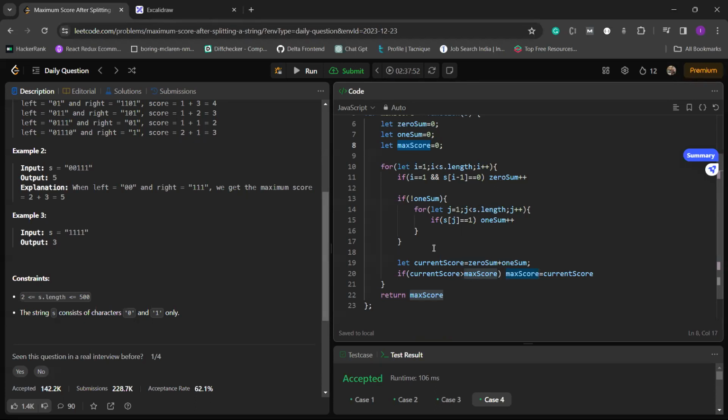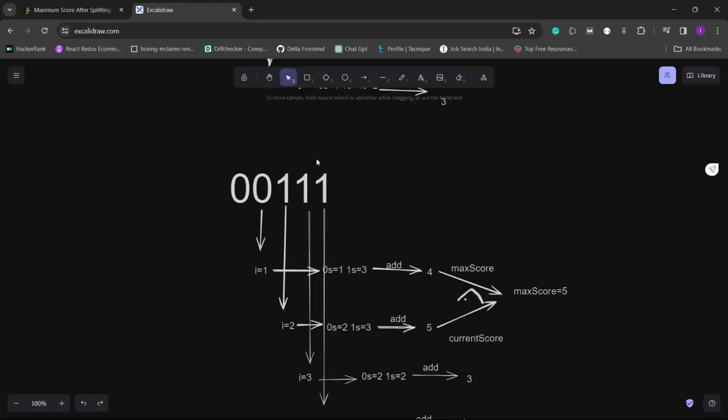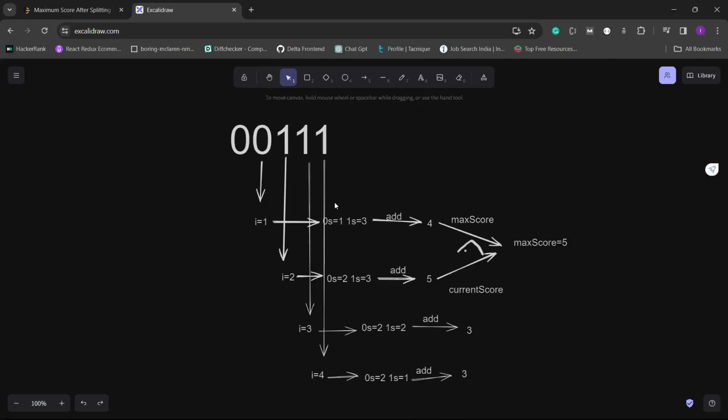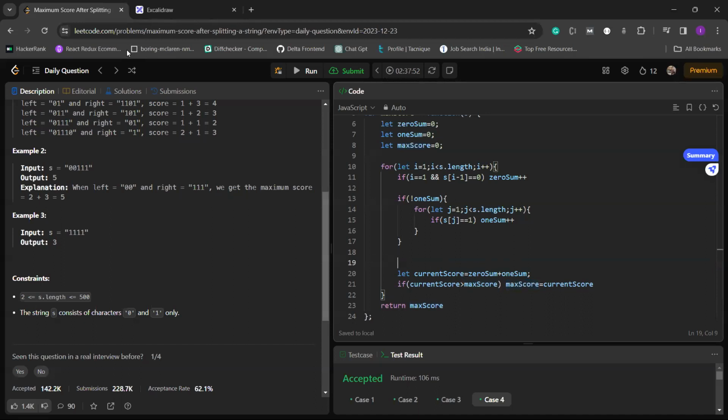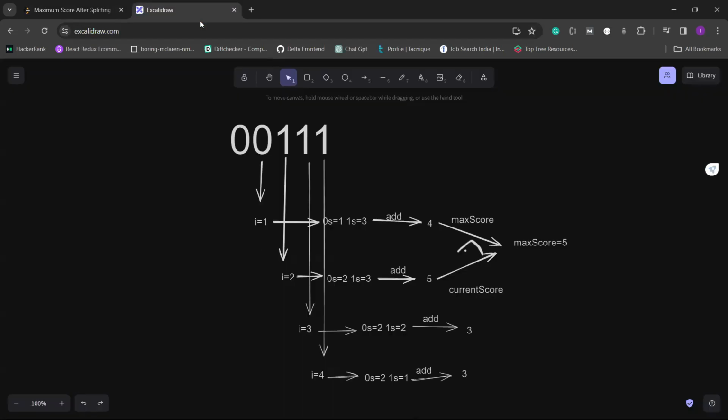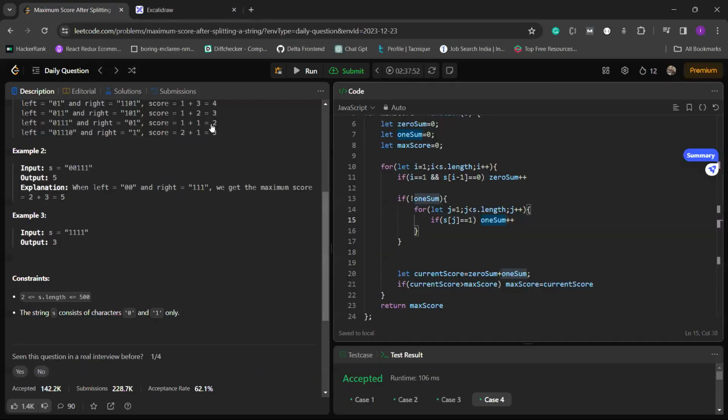I guess I have forgotten one main part. Okay, the coding part is still remaining. I just have to remember this subtraction part, this one. When we are at the second index, we have to check for the previous one, right? That thing we haven't done. We have just done the first iteration. We have just initialized the zero sum and the one sum for the first index. Okay, we have to check this.